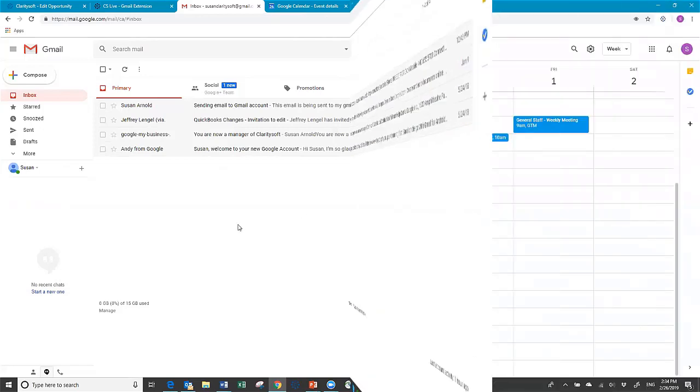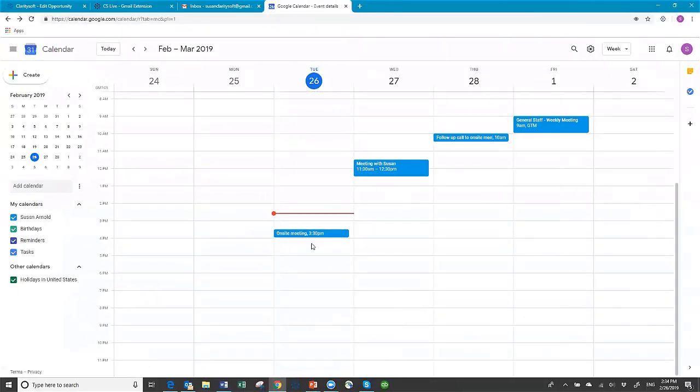Now, calendar. I put in some meetings earlier, and I created this one here. So I'm going to go back to my Claritysoft.